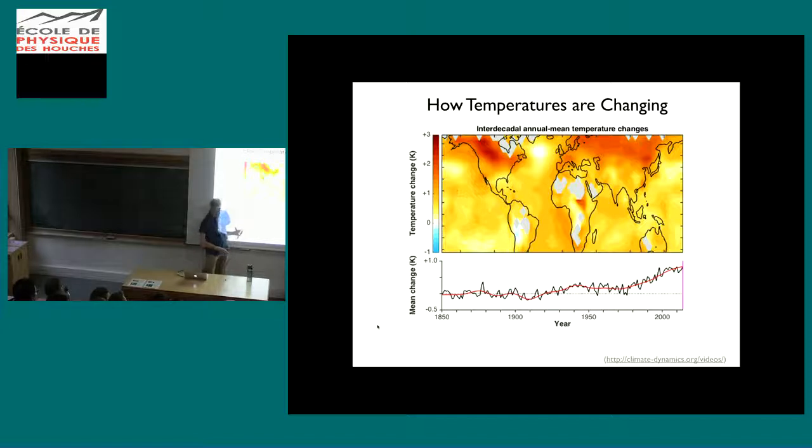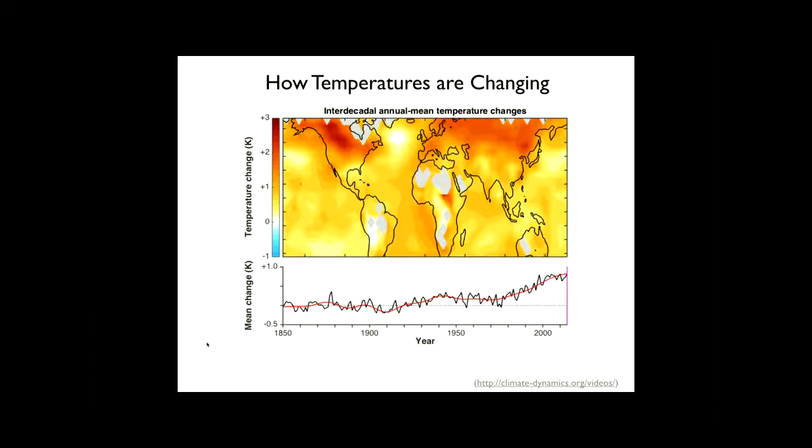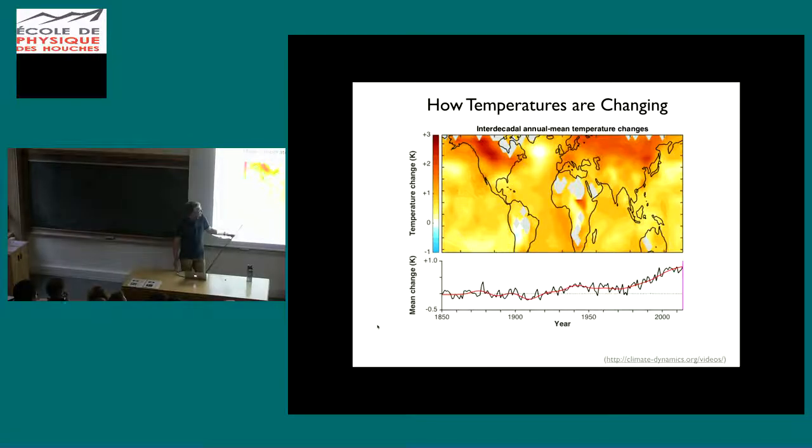There was just the 70s where I stopped before down here. This southeastern United States was another famous global warming hole. People had theories for that having to do with increased irrigation there, leading to near surface cooling. But anyway, I think the point of the summer school is to focus on the big picture of climate, and you can worry about those small variations, and it's good to worry about it, but I want to focus on the larger scale features.